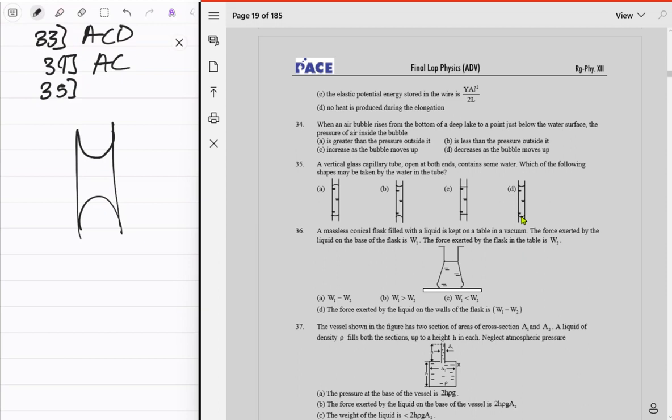ओके. अंदर का प्रेशर बड़ा है, that's all we know, right? Okay cool. फिर यहाँ पे क्या हो रहा है? यहाँ पे बाहर का प्रेशर बड़ा है, then अंदर का प्रेशर छोटा है, basically for atmospheric pressure. C तो करेक्ट नहीं दिख रहा मुझे, that doesn't actually make any sense. इसमें नीचे चला जाएगा in that case, okay. ये थोड़ा सा अजीब है, ये सही नहीं है, this doesn't make any sense. क्योंकि ऊपर का सर्फेस ऐसा हो नहीं सकता. या तो B या फिर D, think about it. चलिए, depends on the surface tension and gravity, right? अगर ग्रेविटी जीती तो फिर D होगा, अगर सरफेस टेंशन जीता तो फिर D होगा, right? Think so.